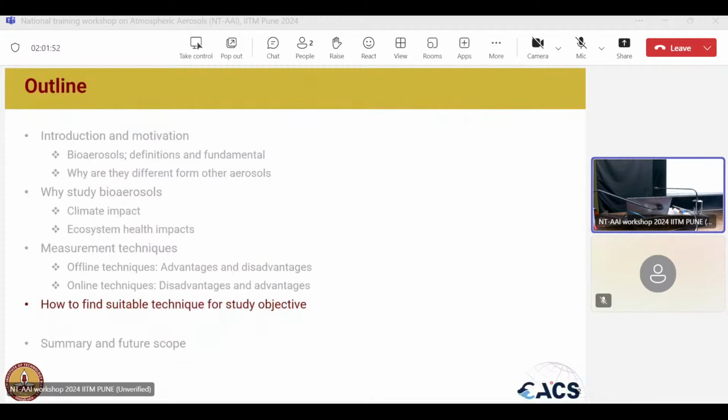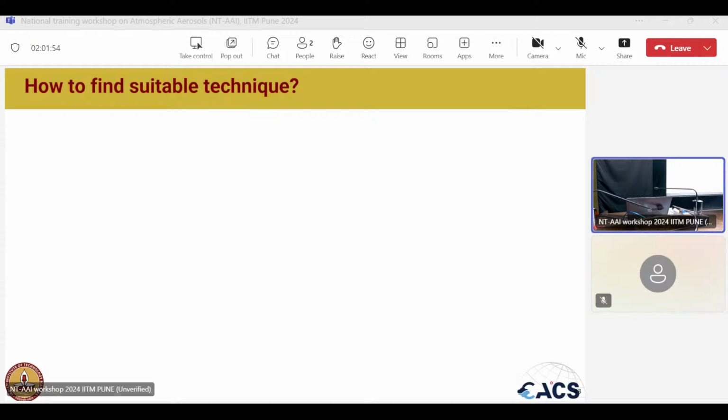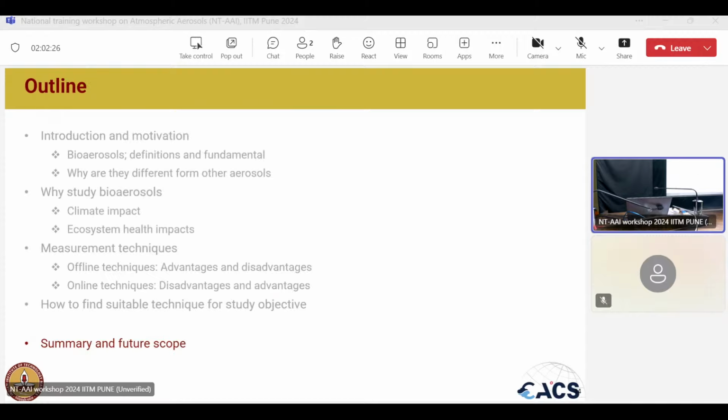Anyhow, just to wrap it up, how to find a suitable technique? That's the question which everybody has. And the answer to that is, I don't know, right? Because it depends on your objective, and more on how you are going to interpret your results. So you probably need to have reverse approaches: do your analysis, apply certain techniques, and then try to interpret your results in a proper way. As far as I am concerned, I really do not know what kind of appropriate technique you can apply based on your objective. That's probably not the way it works.